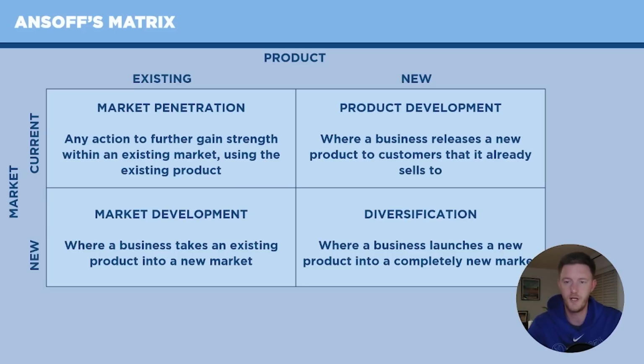This is something completely new. New product, new market. And loads of businesses have taken risks here and they've become really successful. So Apple, for example, weren't a phone company until 2007. That was diversification, a new product for them in a new market for them. And it ended up being their biggest product ever. And it turned them into the kind of huge company that we know now. They were big before, but they're much, much bigger now. So diversification has the highest risk, but potentially the highest level of reward as well.